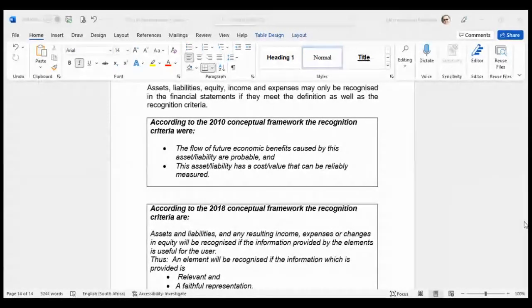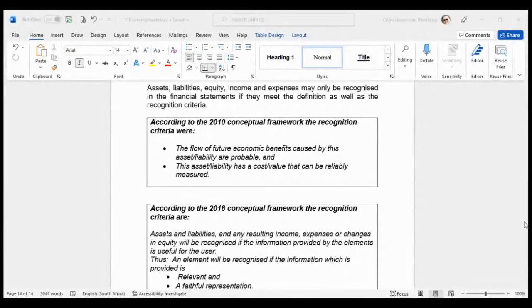Then, just as a matter of interest, ladies and gentlemen, the second possibility is when the asset has become worthless, if it has no further value for you. So you can't sell it, you can't use it to produce income. It is simply a lump that sits there, does nothing, and you just have to get rid of it. So if it has become worthless, then it is also derecognized. Ezelia, I think that is possibly what you are also referring to. It has now become so old that nobody wants it as a second-hand machine or a motor or whatever the asset is, and we can't use it anymore, right?